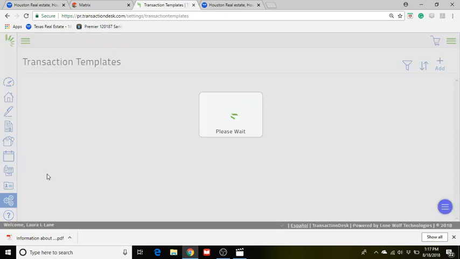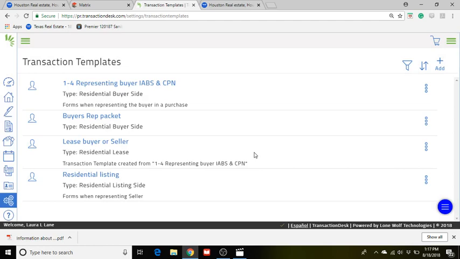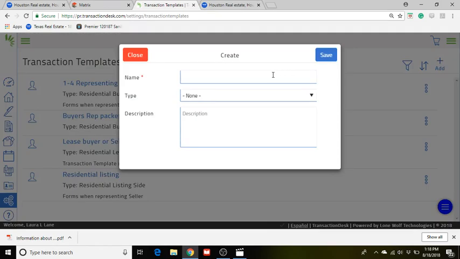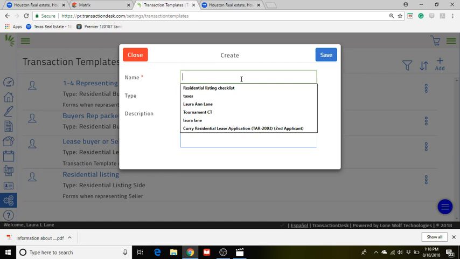Now, I already have templates created, so first I'm going to show you as if you didn't have anything on this list and start to create another one, but then I'm going to come back into the representing buyer that I already have created. So if you have nothing here on this list, if you're just starting out, you would just click add right here to create a new one. And you're going to name it. So we're starting off with buyer. Of course, you can come back later and do seller or lease. Those are the three main ones that I keep, your buyer, seller, and a lease packet.